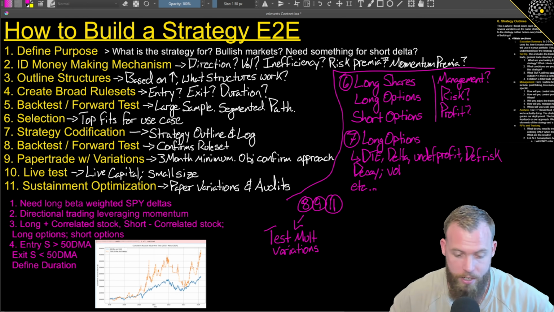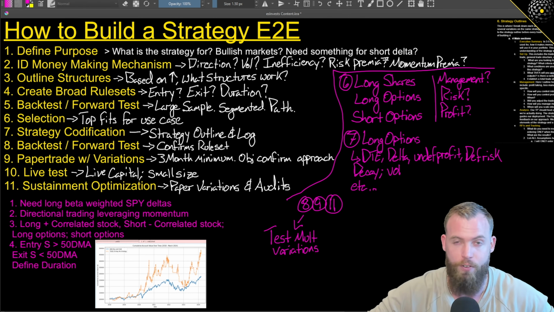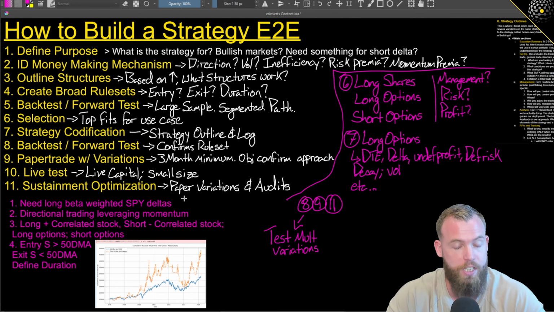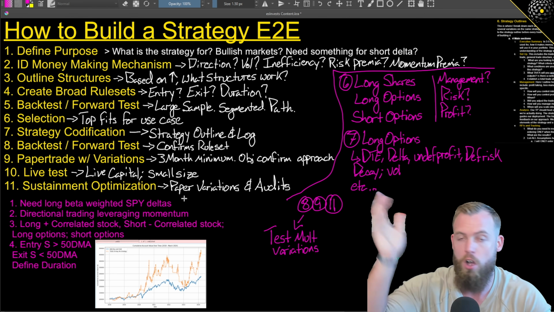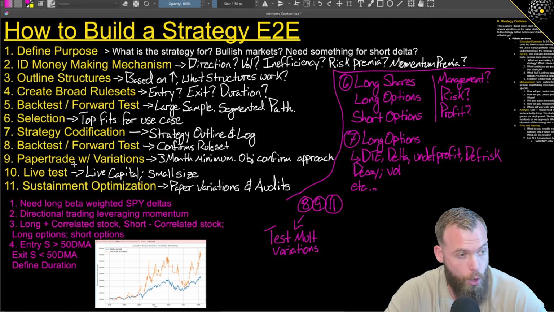The way that I trade earnings is very similar to the way that I trade FOMC meetings. I'm using the same structures, just modifying them slightly. So really think about how many strategies you need and what for. We shouldn't just have a laundry list of stuff. Then I go through the rest of these stages to codify what I'm doing.